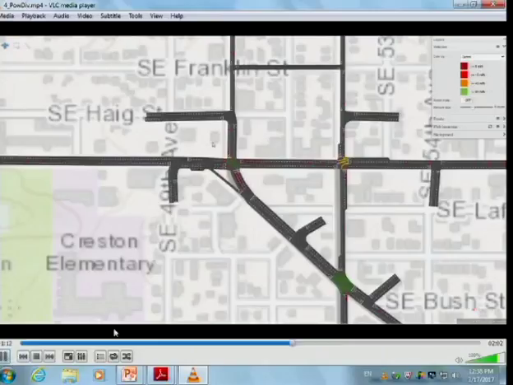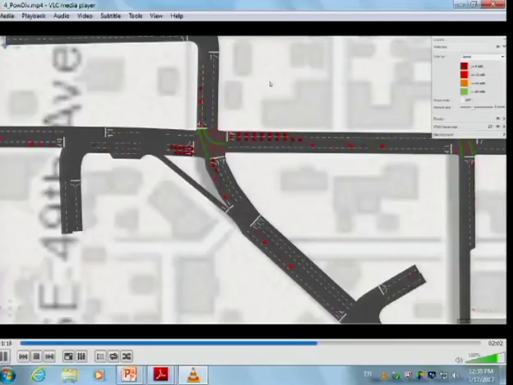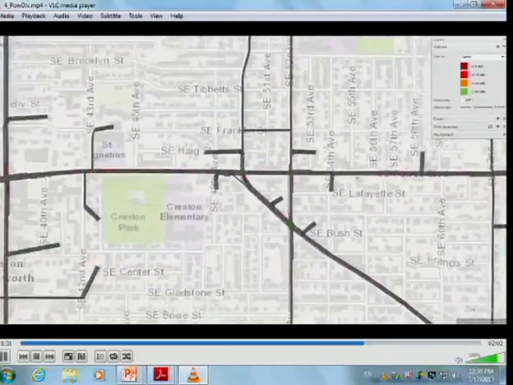And so we can see not only vehicles going, but we can see people queuing up into their respective lanes. If there's a turn bay there, they'll queue up in the turn bay and wait for the light to turn red for them. It also shows you these individual vehicles. This is kind of the future of where DTA is going.